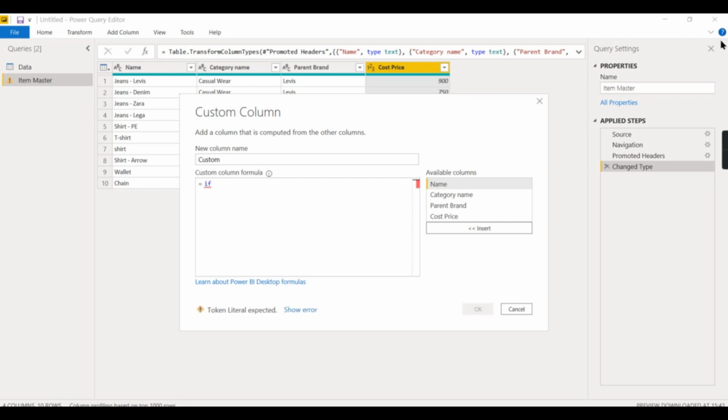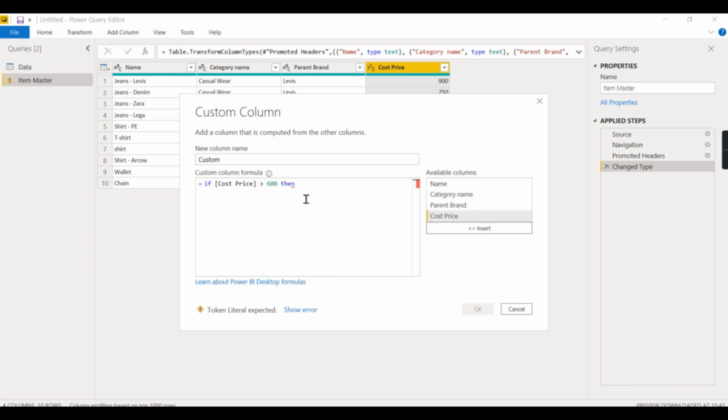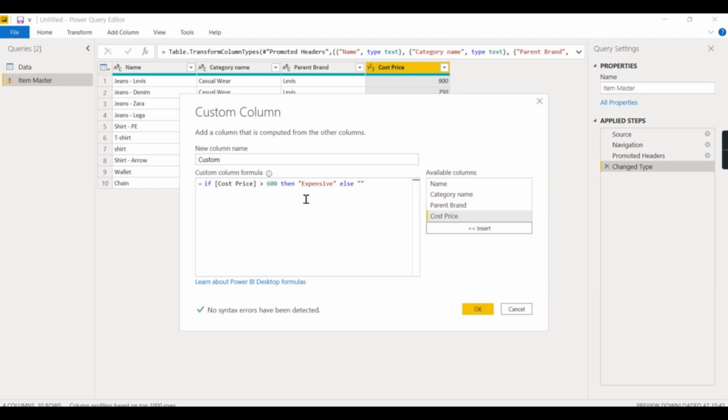So here it is: if the cost price, you can drag and drop cost price, is greater than 600, then you can write then expensive, otherwise it is economical.